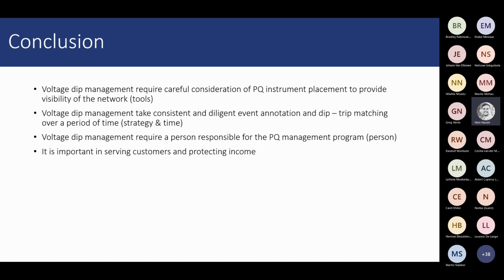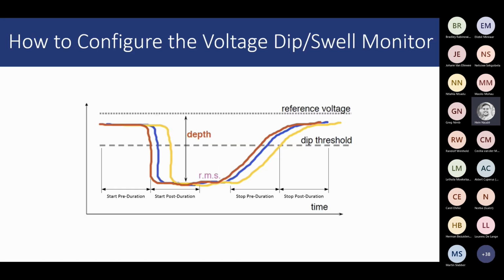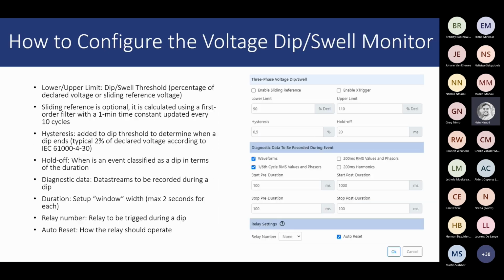Okay, let me go back to the slide that was covering that. I think there may be some confusion. So let's first look at this graph. This dip threshold is for a dip, obviously. For a swell, it will be on the top. This is 10%, definitely. On our system, how you actually set that up is using the declared voltage. The 10% that you're mentioning is the depth from the NRS. So it's a depth, 10% from your reference. How we set it up on Osprey Pro or on Osprey Lite is using the declared voltage. From the definitions, again, the declared is actually the lowest voltage. So actually this is 10% below the reference and 10% above the reference. I hope that answers that question.